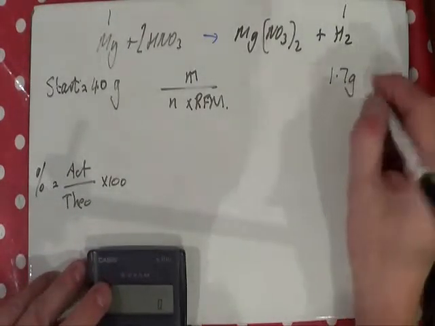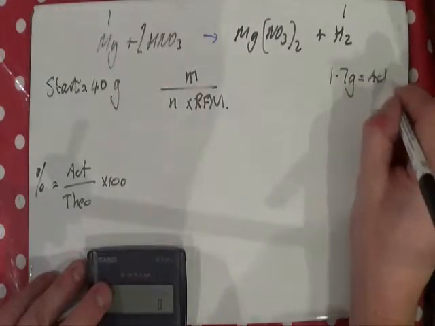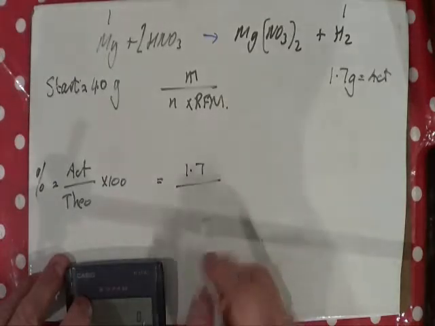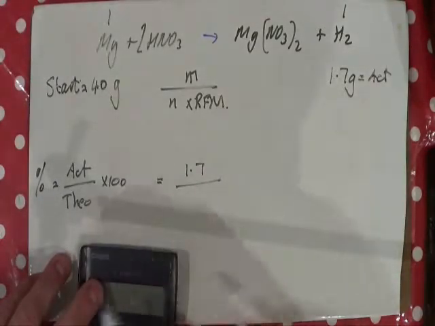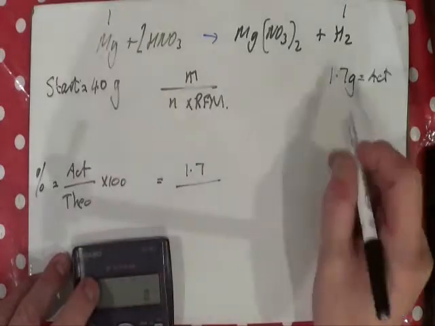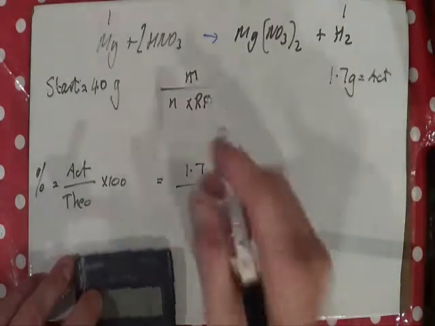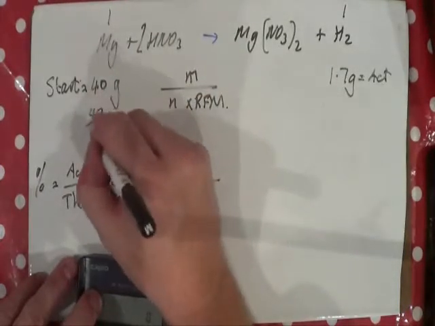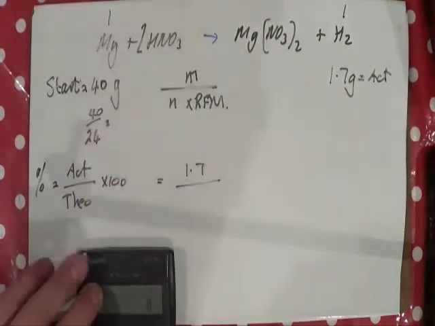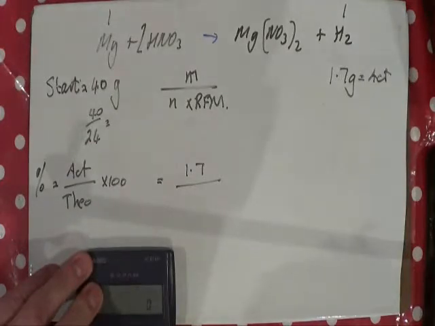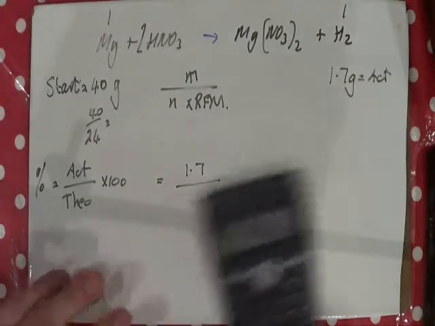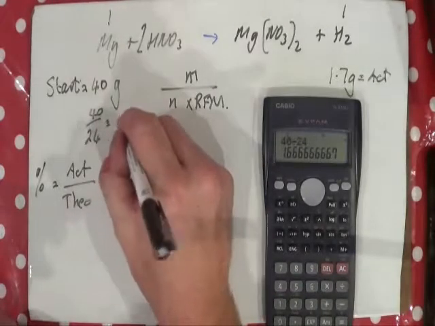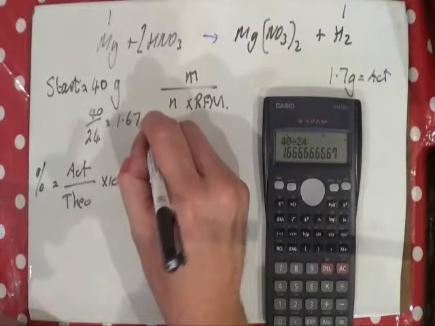Okay, so let's have a look. The first thing we need to do, well, we made 1.7, so that is my actual yield. So if we go down here, we can just pop that in there. Okay, we need to work out what is our theoretical. In other words, based on this value here, how much of this should I have made? Number of moles equals mass, which is 40, over RFM of magnesium. If you go to the periodic table, you'll find that it's 24. 40 divided by 24 gives me 1.67 moles of that.